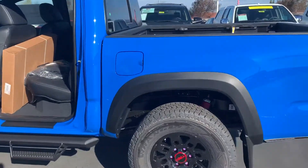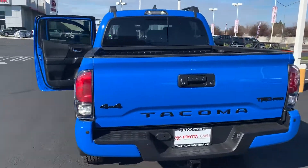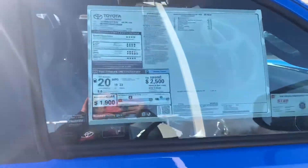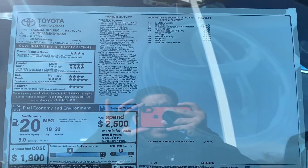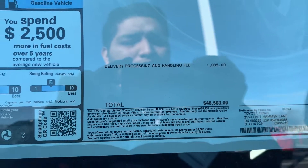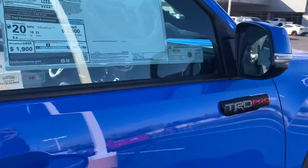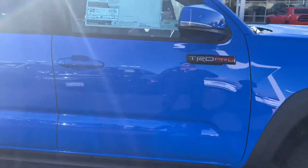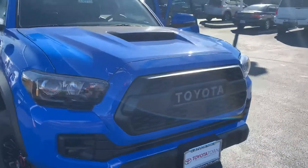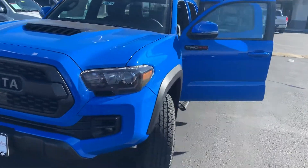Just wanted to do a super quick walk-around video so you guys can see our inventory. I'm going to point you guys to the MSRP sticker so you can see — we're one of the only Toyota dealerships in the region that sells them at this price. The price you see on the sticker is the price you'll pay, not a single dime over and not a dime less. Unlike other dealerships, some Toyota people will tell you they only get two or three a year — well, we're one of the larger moving Toyota dealerships in our region, especially with Tacomas, and we have some of the absolute best inventory.